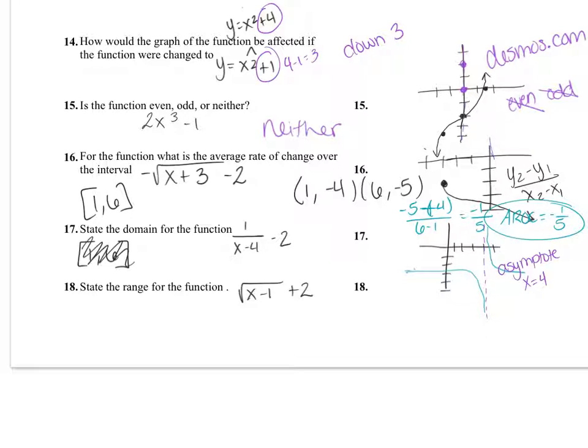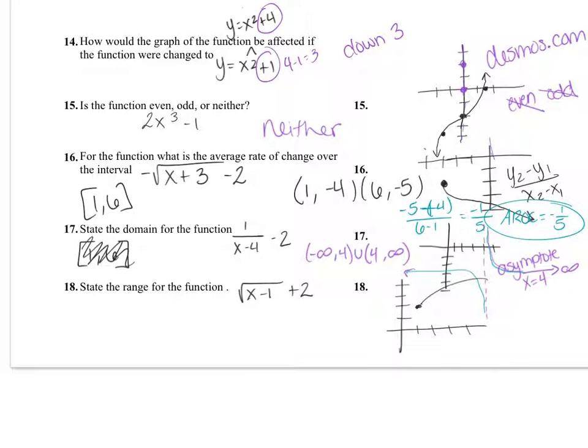So this function goes all the way to -infinity, but it's approaching 4 and never touches 4, so it gets a parenthesis. Then this piece of the function picks up at 4, again not touching, and goes all the way to +infinity. So the domain of our function is -infinity to 4 and 4 to infinity. And again, it gets parentheses because we have an asymptote, meaning our function gets closer and closer to 4 but never touches it.